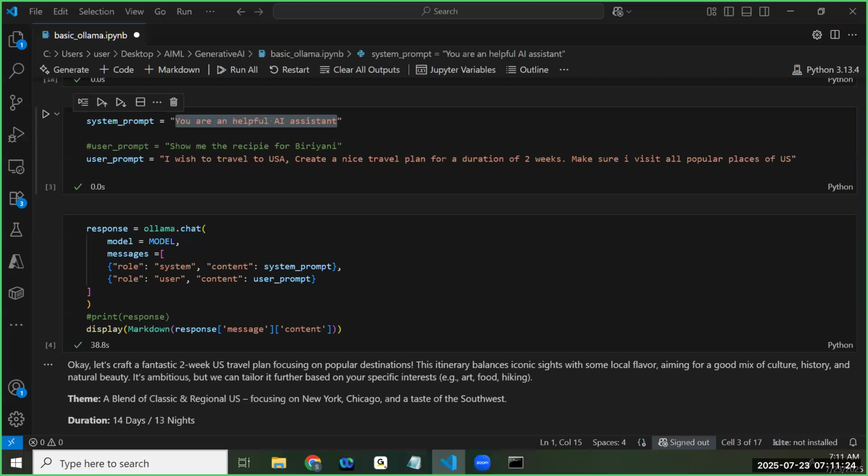generally the one which provides us a rule book for the LLM to perform. So it says like, okay, this is how you have to perform. This is how you have to respond. This is how the format will be. This is the structure. So you give all those details in the system prompt. This is the first time that I'm creating a very simple prompt, but as we go deeper, I will show you how do we create much more complex system prompts and how do we tweak the user prompt and so on.